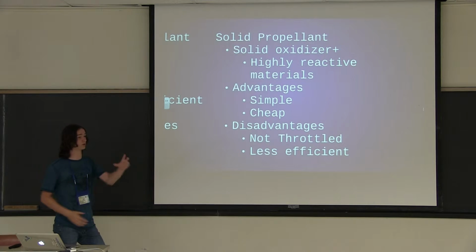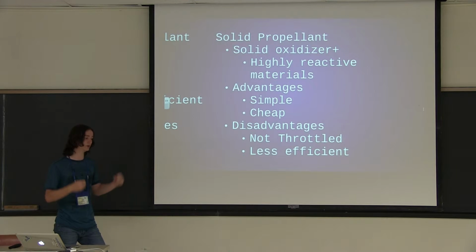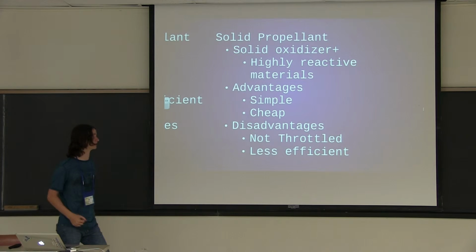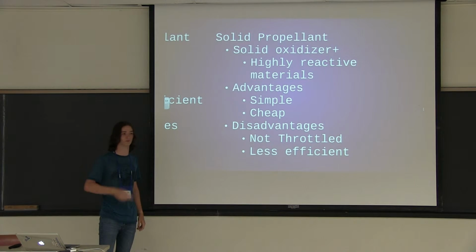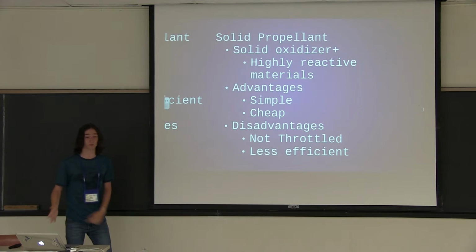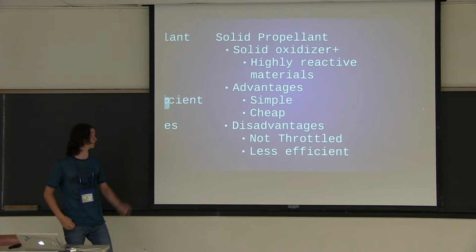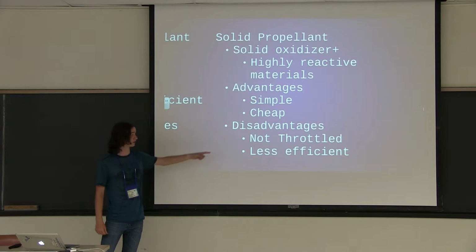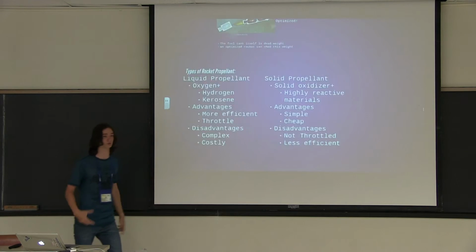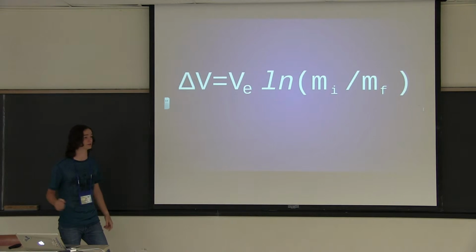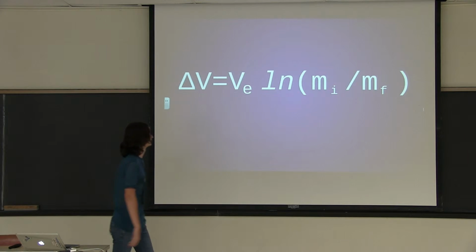Solid propellant, on the other hand, is a solid oxidizer and some just highly reactive chemical that we grind up, put together, right? Think about rockets yesterday. They're just a little thing. You light them on fire, they go. They're not throttleable. You don't have any control of them. They just kind of go once you build them. They're simple, they're cheap, but they're less efficient, and they're not throttleable. You use them on the first stage usually to overcome lift, or overcome drag, obviously.